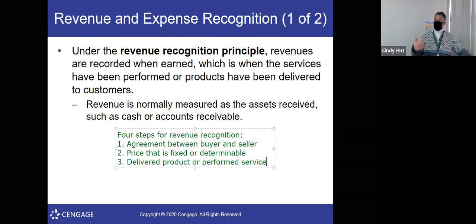has to transport it from Olean, New York, maybe to the port in Baltimore or to the port in LA. Hopefully they're not going there today. Or to the port in Houston, Texas. They're taking the product hundreds or thousands of miles, and then it's going to be loaded on a ship and possibly shipped to Europe or to South America or to the Far East. And then it's going to be offloaded from the ship and transported overland to its final destination. So for that product, how do we know when it's been delivered?